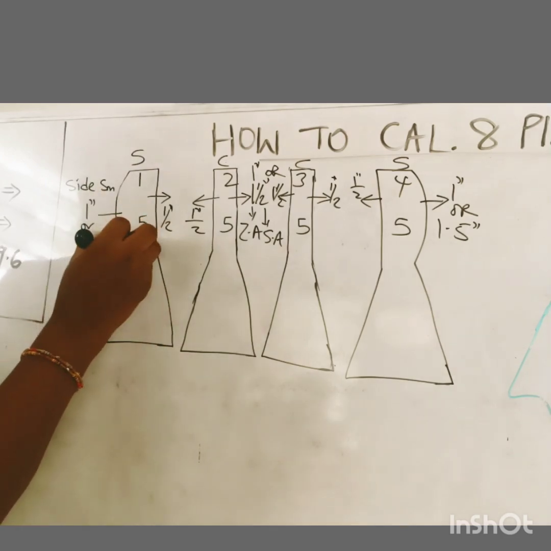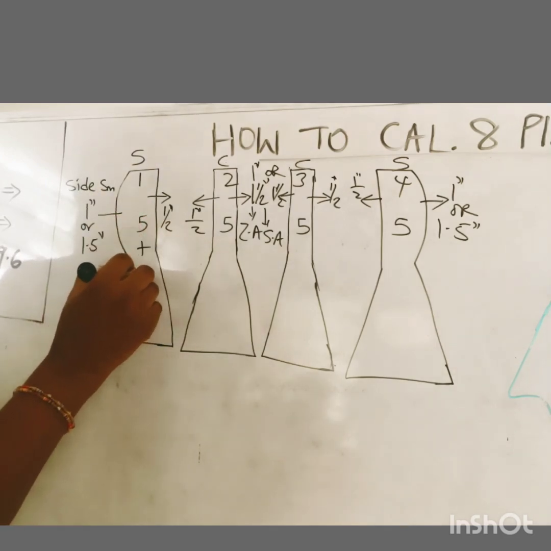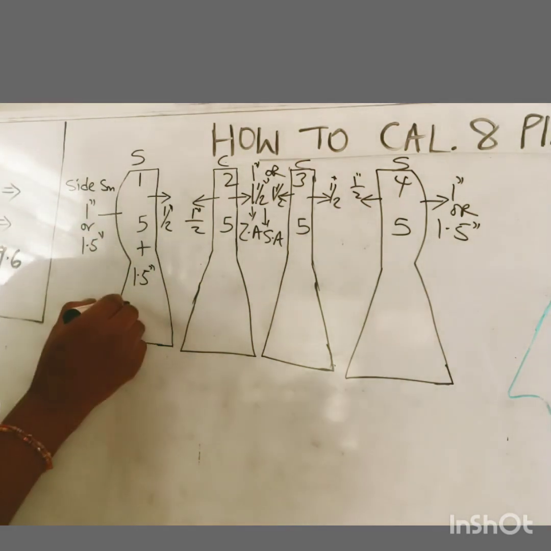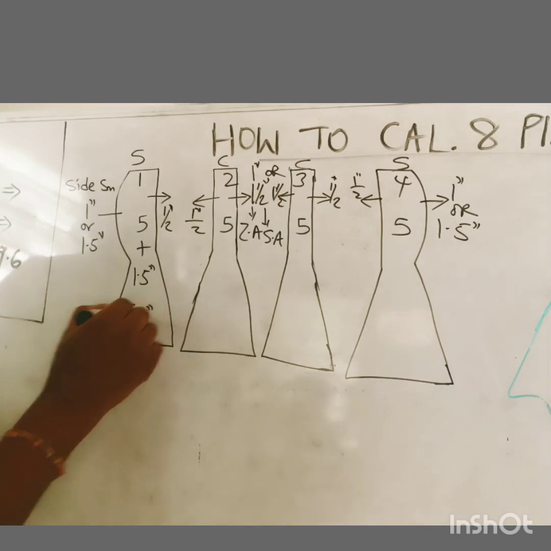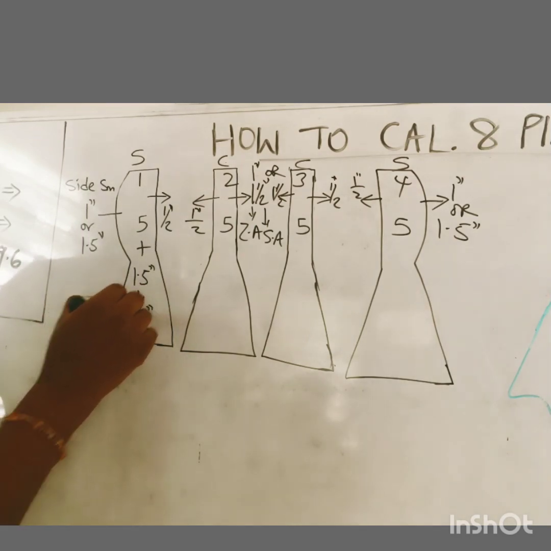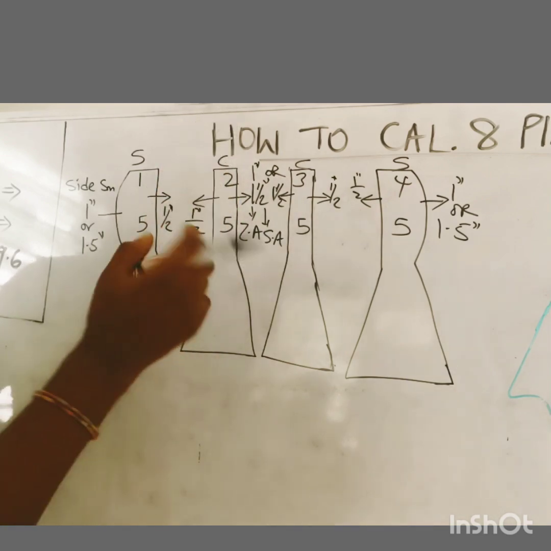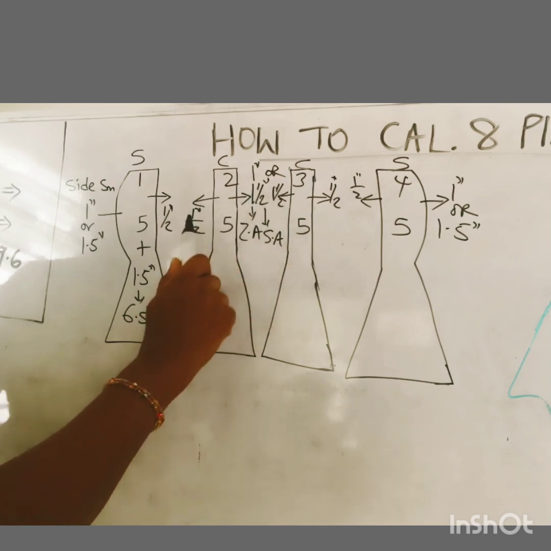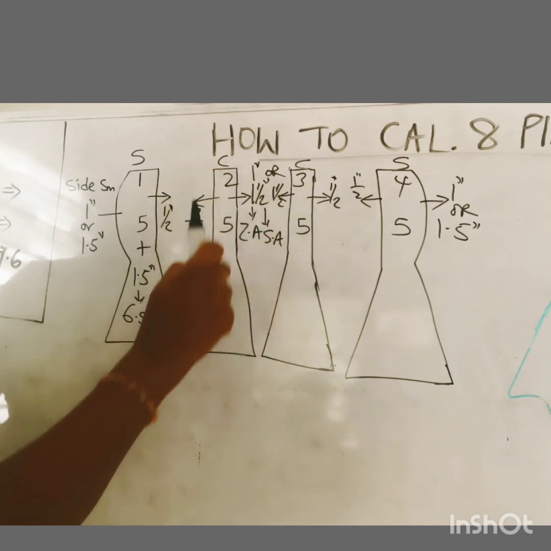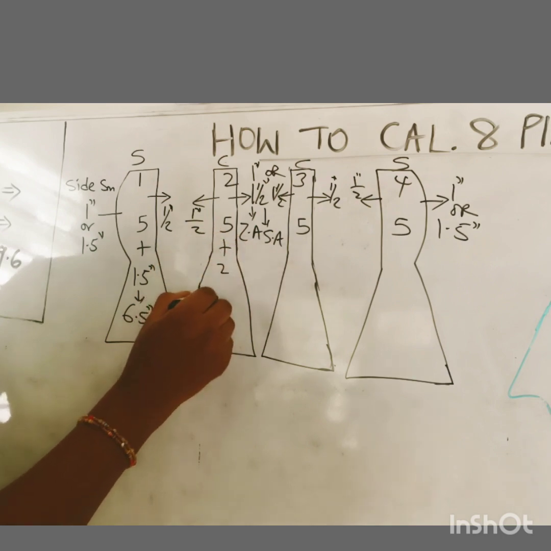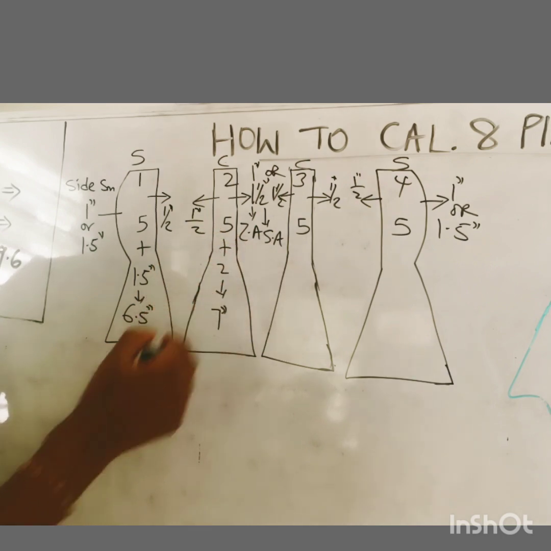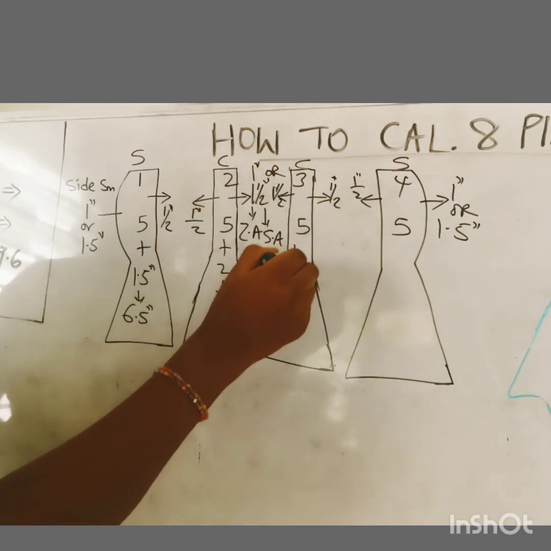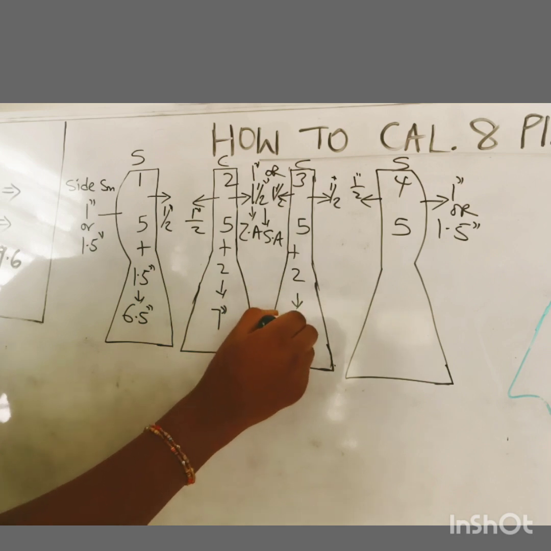So the total allowances that you now need for this number 1, you now need 1.5. So instead of 5, you add 1.5 to that, and that will be 6.5 inches. For number 2, you are using 1/2 here. Let's say you are using 1/2 here, you are using 1.5 here. That is 2 inches. So it means that this plus 2, this will be 7 inches. Okay, and then number 3 is just like number 2 plus 2, which will also be 7 inches.